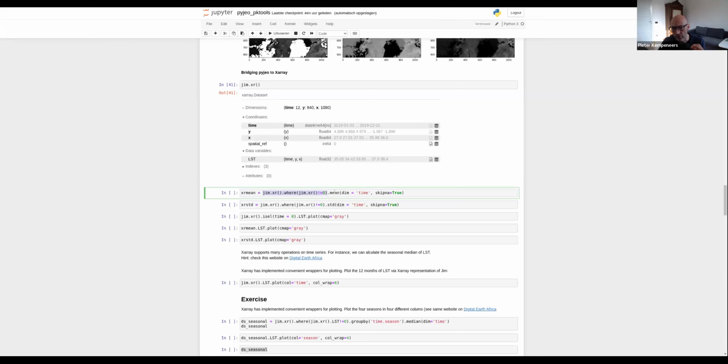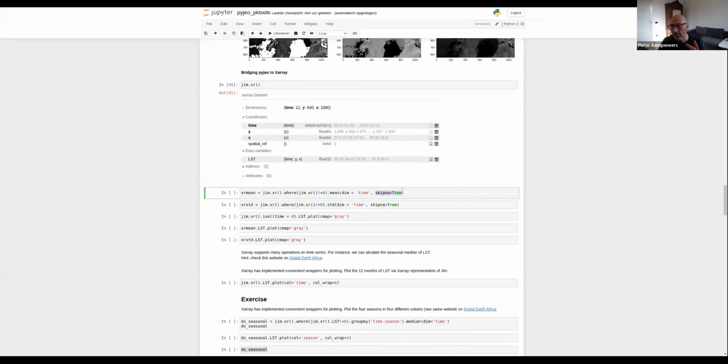Then on this result, we are calculating the mean value. And again here, remember before we were saying mean and then an axis. In the NumPy world, we say mean and axis 0. Here, because our axes are labeled in X-array, we say I want to calculate the mean over the time dimension, and I want to skip the not-a-number values.